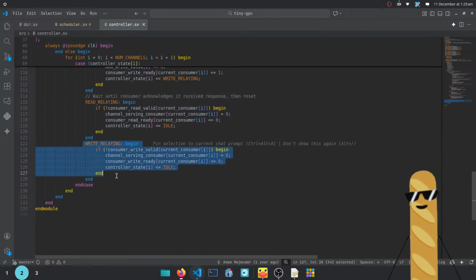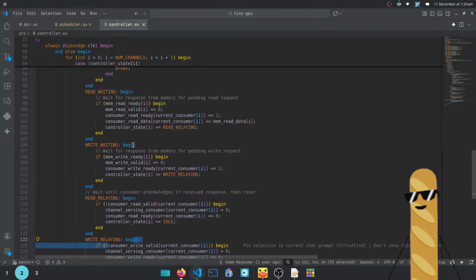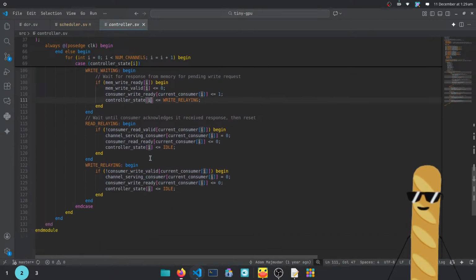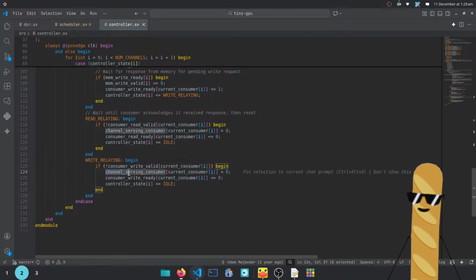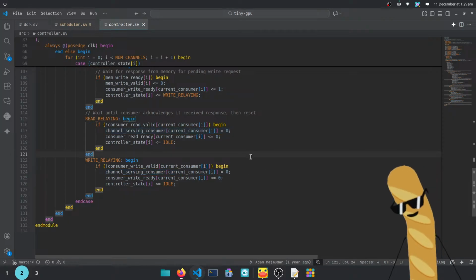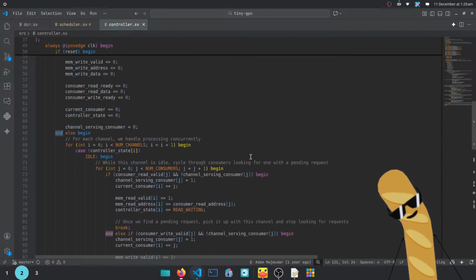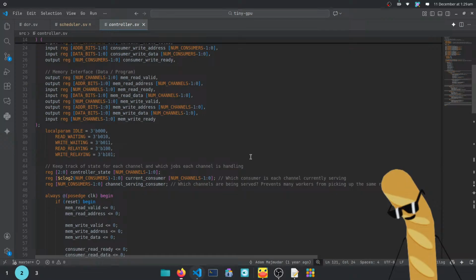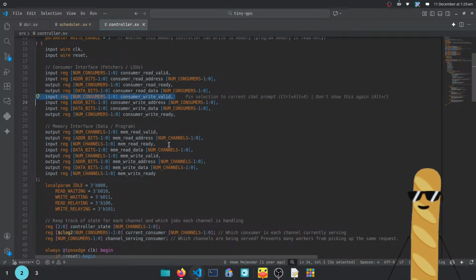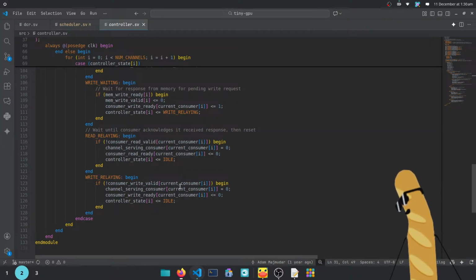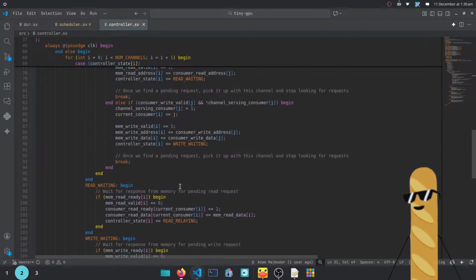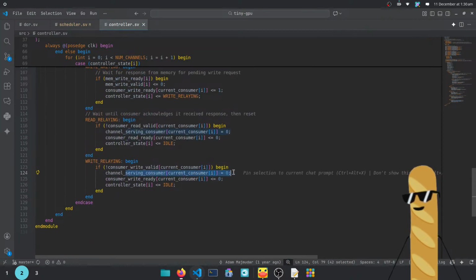So now in write relaying, what we're going to see is that if consumer write valid is actually 0, we're basically saying that we have acknowledged your request and we're setting it to 0 right now.